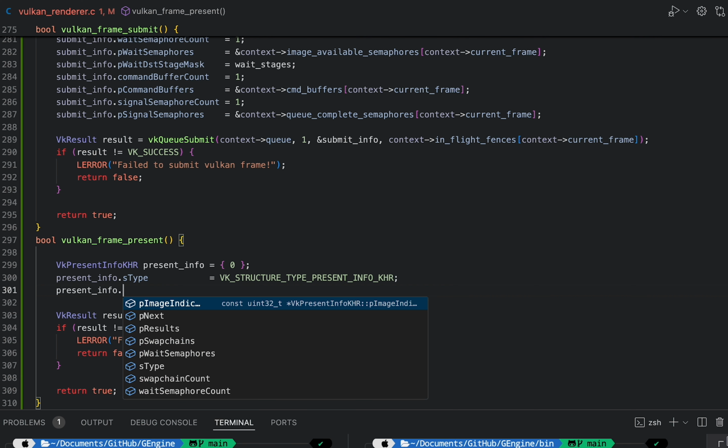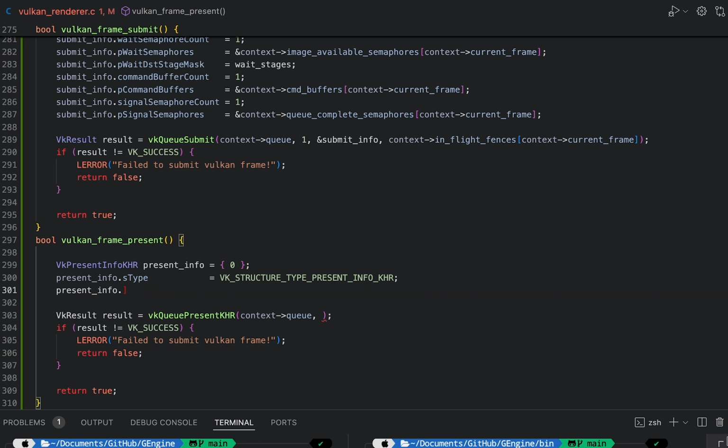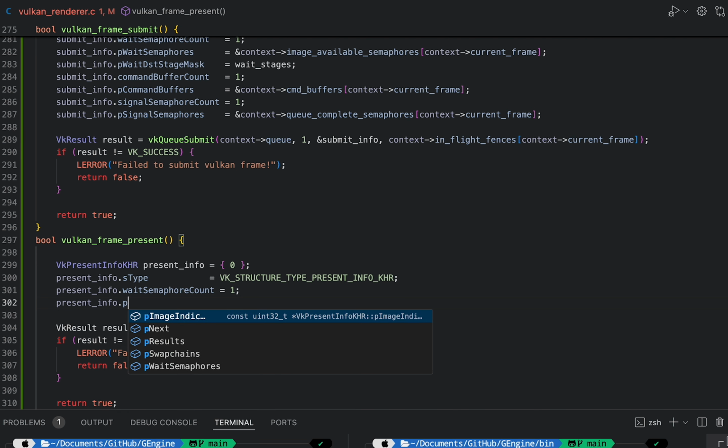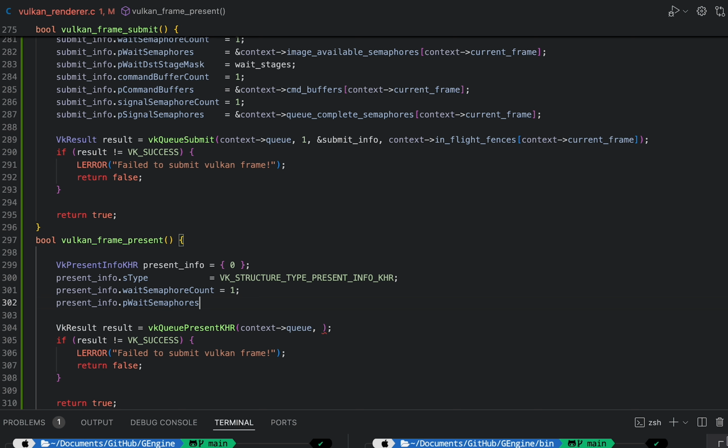And then present info, let's do wait semaphore count. I'm gonna set that to 1. Let's do present info.p wait semaphores.